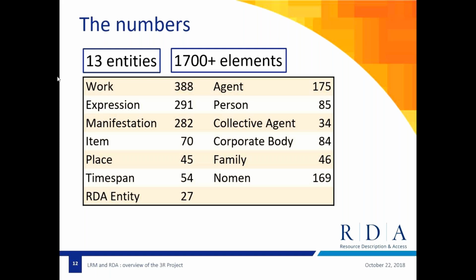So don't be frightened by this. There is no way that we intend all 1,700 elements to be mandatory in the description of an information resource. No way. What we expect is different applications to choose which of the elements they want, and the choice is free. No matter what combination of elements you choose, we can guarantee that that data will be compatible and interoperable with everybody else's choice. So this is what it's about.